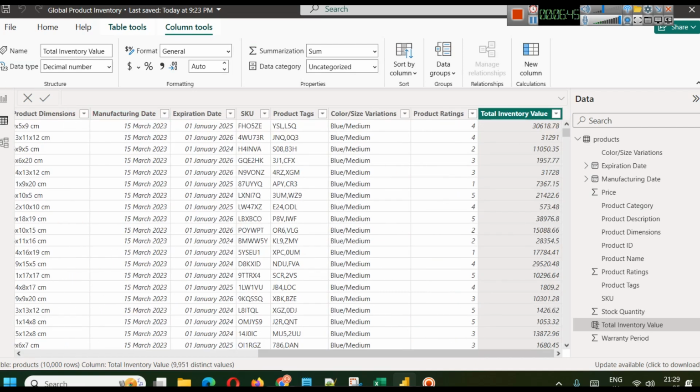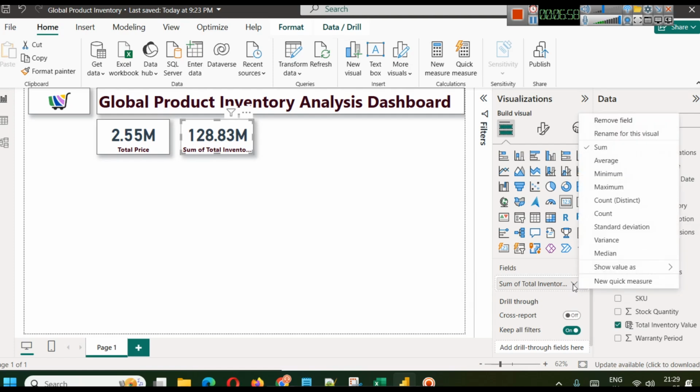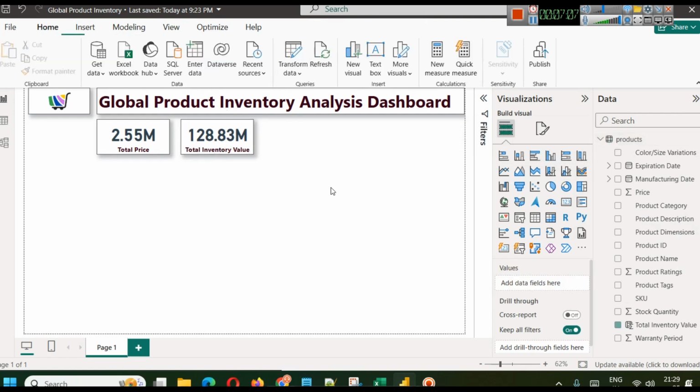And now we will simply bring that. So we can bring the total inventory value, which is 128.83 million. Okay. And here we will simply rename this visual as total inventory value. Based on your requirement, you can do these kinds of calculations.